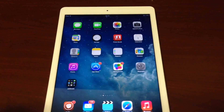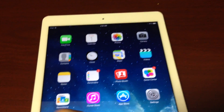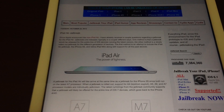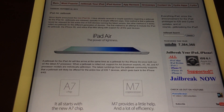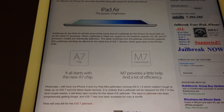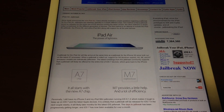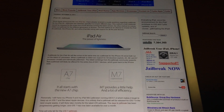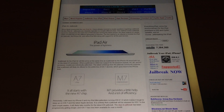So I'm going to go ahead and take a few minutes to talk about jailbreaking iOS 7. Here's the iPad Air that was released — it was just announced and now it's just out. Today is November 1st, so the A7 chip is going to be probably the biggest issue in getting a jailbreak for the iPad Air and the iPhone 5S. Those devices may be last to get the jailbreak.